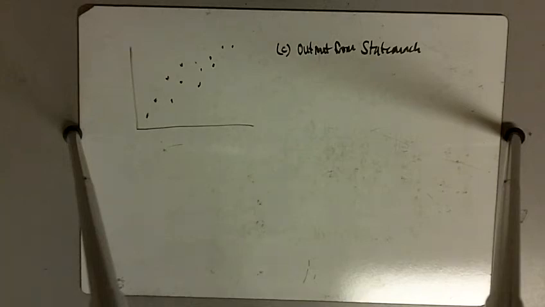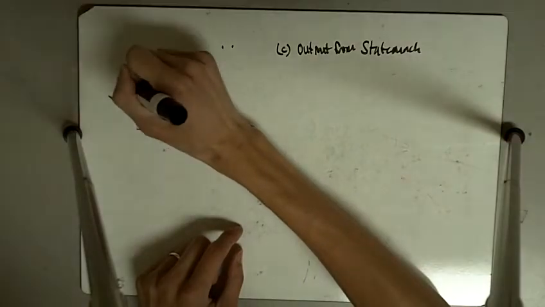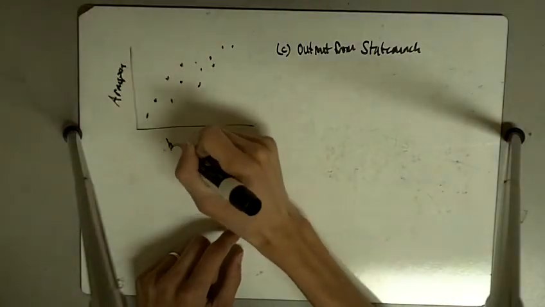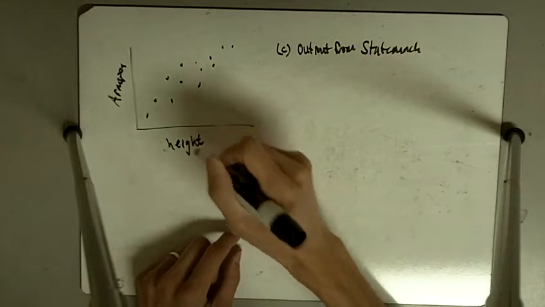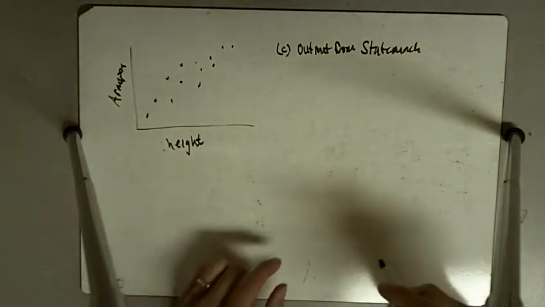Height and arm span for men. It says measurements were made for a sample of adult men. A regression line was fit to predict the men's arm span from their height. Here we are trying to predict the arm span based on a man's height, and we want to see how much their arm span would increase based on their height.